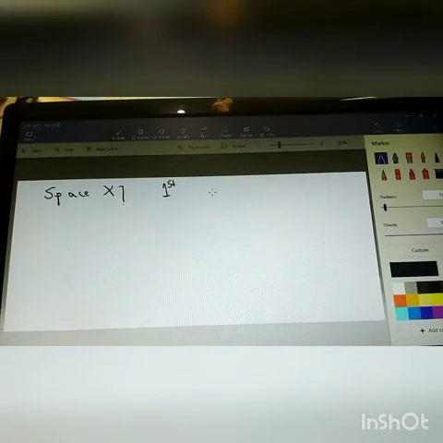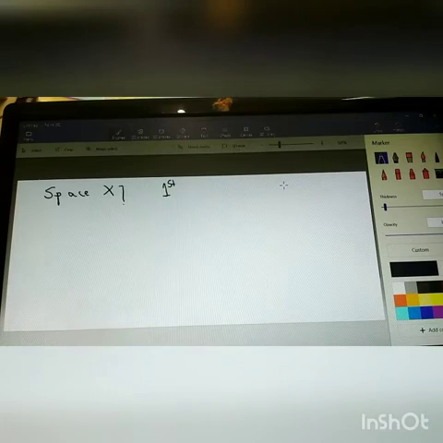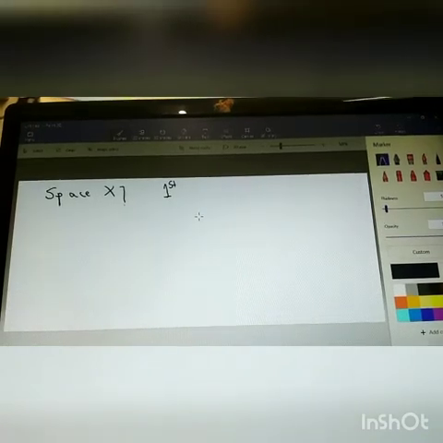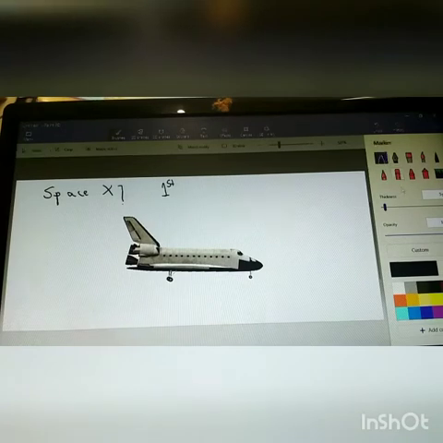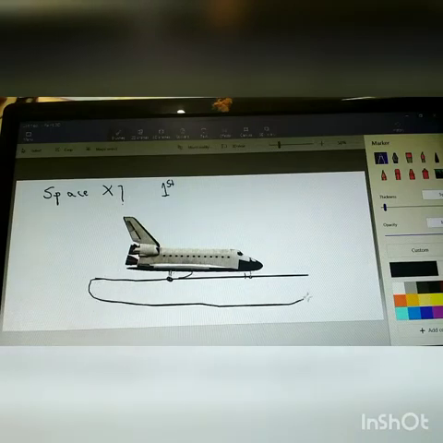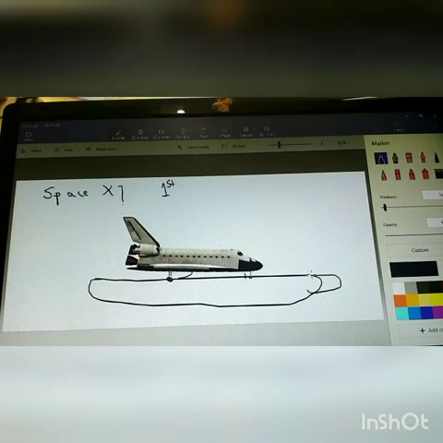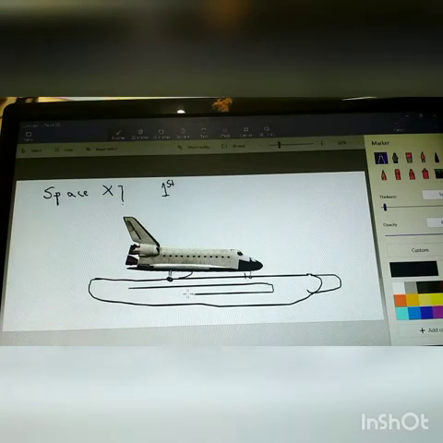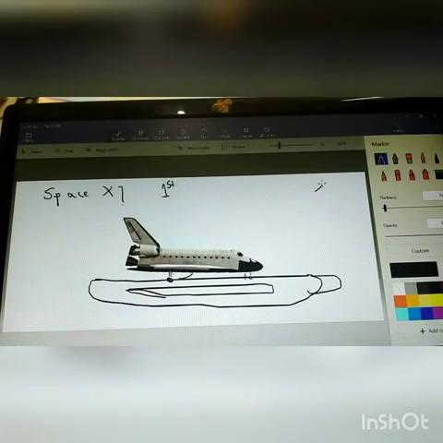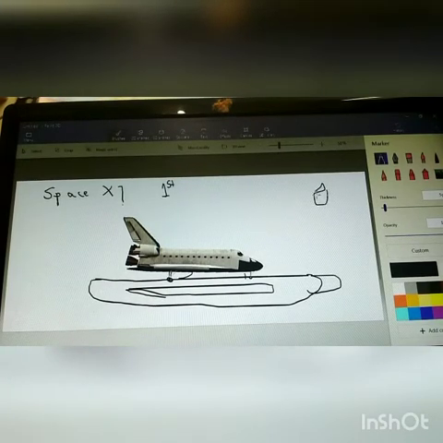It was the space shuttle missions. Atlantis, Columbia. The space shuttle was like this. So now the space shuttle would be here, and then here will be a big fuel tank. The special landing legs will be inside, and then here will be a big fuel tank, and then here will be a nose cone, and two more strap-on boosters. Strap-on boosters means two side boosters like this. There will be a nose cone, one staged.